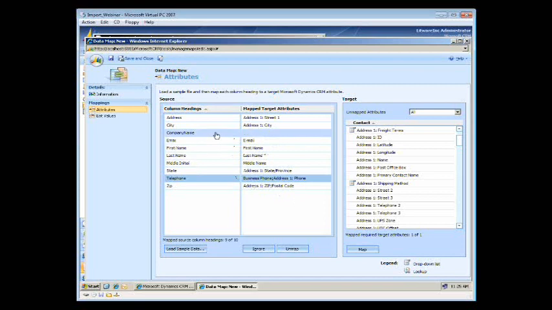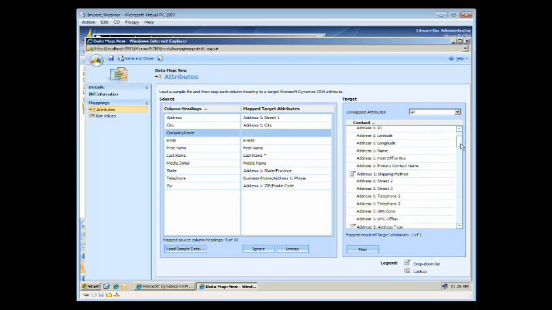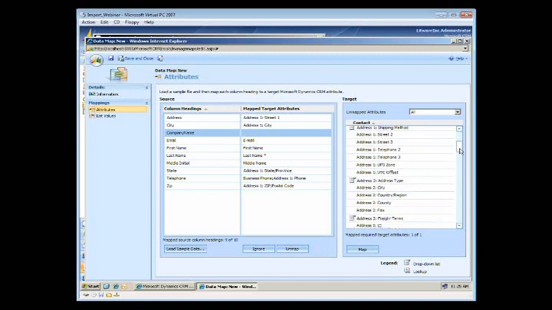Okay, last but certainly not least, we have this company name, and this is something tricky that you got to be aware of in this system. If you map this to the primary company for that contact, it will not create an account record for that company. What it's actually going to do is throw back an error saying we don't know what this company is, and that's certainly something we don't want. It's going to fail for every single record we're going to import. So we can't actually use it like this.